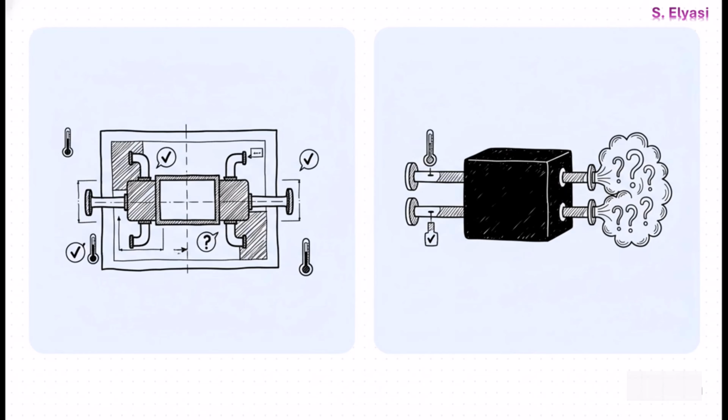Are you designing a brand new system from the ground up? Then you'd use one method to figure out exactly how big to build it. But what if you already have a system and you just want to predict how it's going to perform under new conditions? Well, then you'd use a different method. It's all about choosing the right tool for the job you're trying to do.